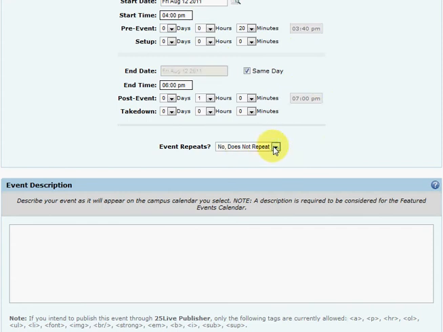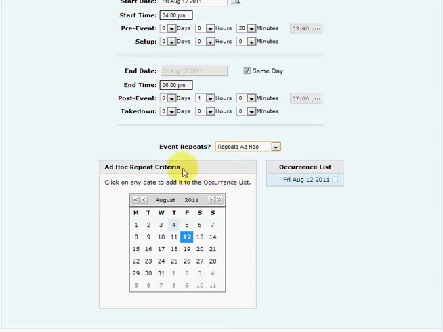And I will use the repeat drop down here, and you can see we have daily, weekly, monthly, and ad hoc. Now the ad hoc is still probably the easiest one to do because it allows you to just simply click on a date picker and add more dates to your event. So by doing this, I'm selecting an event that starts on the 12th of August. My entire event goes from 3:40 to 7, and then it repeats that same pattern on all of these dates here. So I've added, and I can also use the X button here to remove it as well.